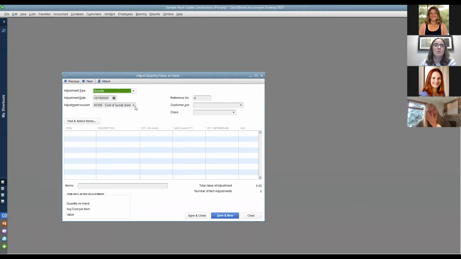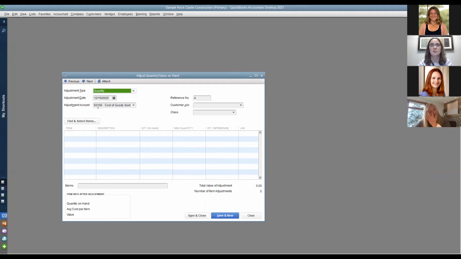If you do just a quantity, obviously watch your dates, and then the adjustment account is very important. I've oftentimes seen this account where clients select the wrong account here. Some clients will select inventory. And what's wrong about that is QuickBooks knows it's going to affect your inventory if there's dollars attached to this transaction, right? If it's just quantity, it might not. But you're telling it the other side of the transaction.